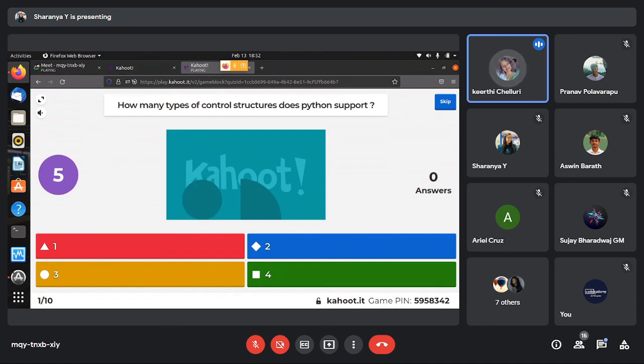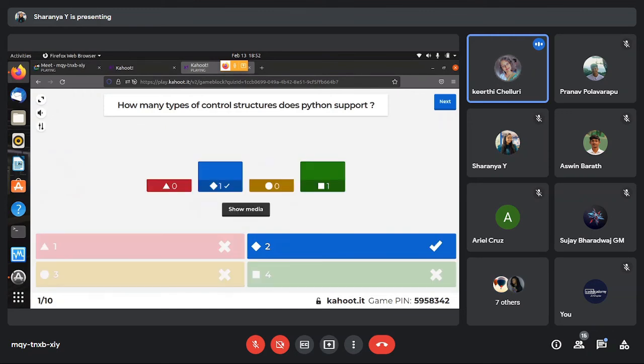How many types of control structures does Python support? One answer. Two.